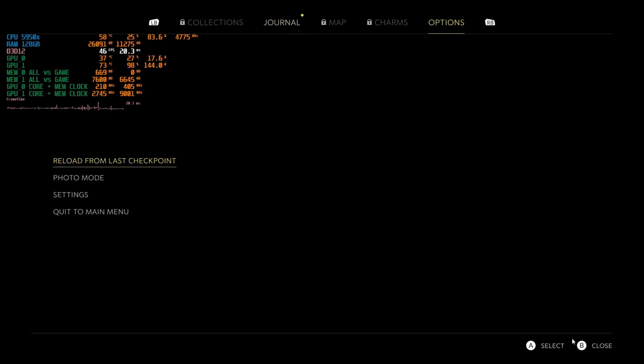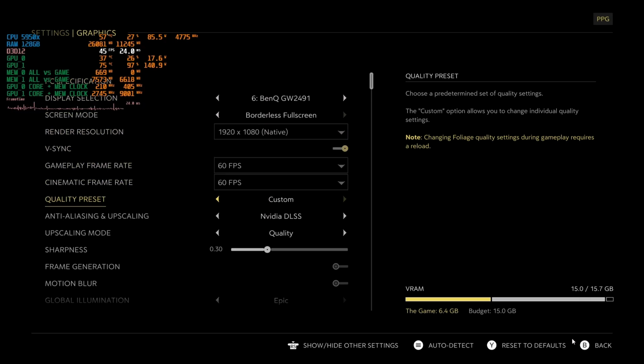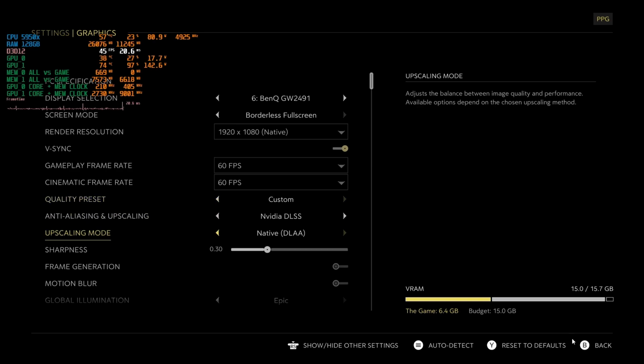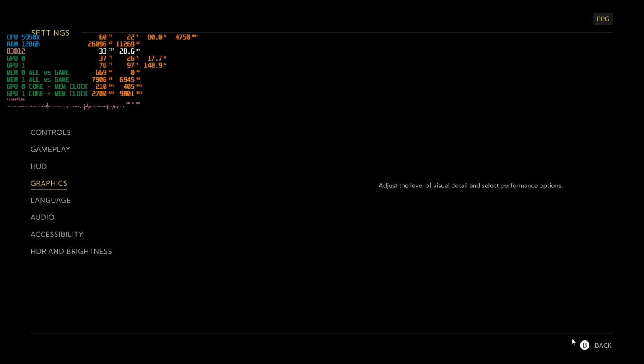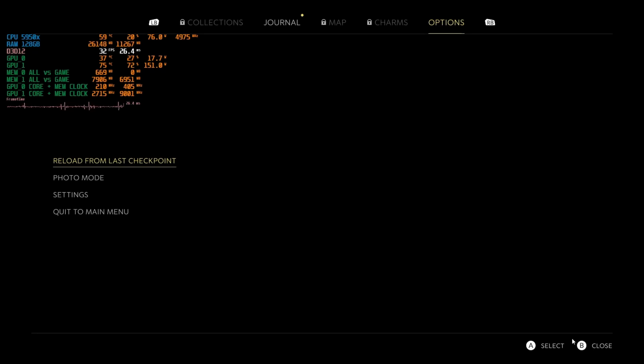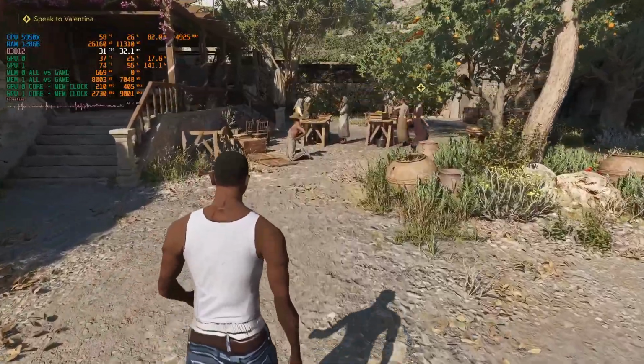Yeah, you know what? Let me go to settings, graphics, turn off DLSS, or make it like upscaling to DLAA. So instead of using anti-aliasing, they called it anti-aliasing. Look, DLSS, they called it anti-aliasing. So there is no MSAA in the others. You are forced to use TSR or the other upscalers. 30 FPS, wow.